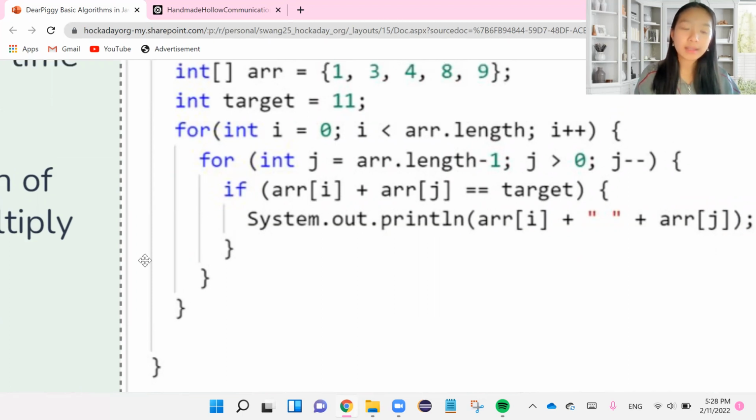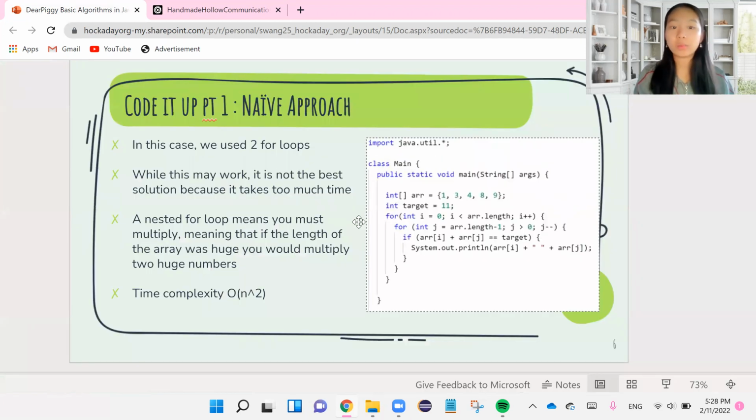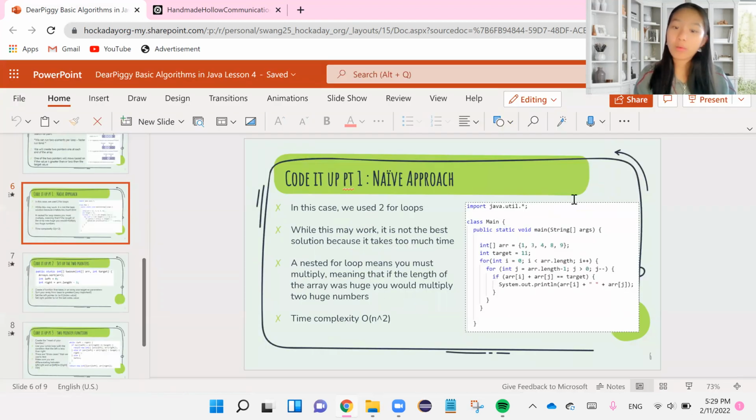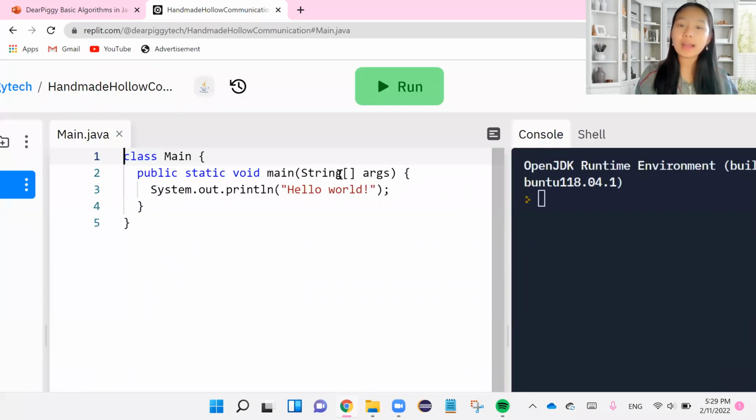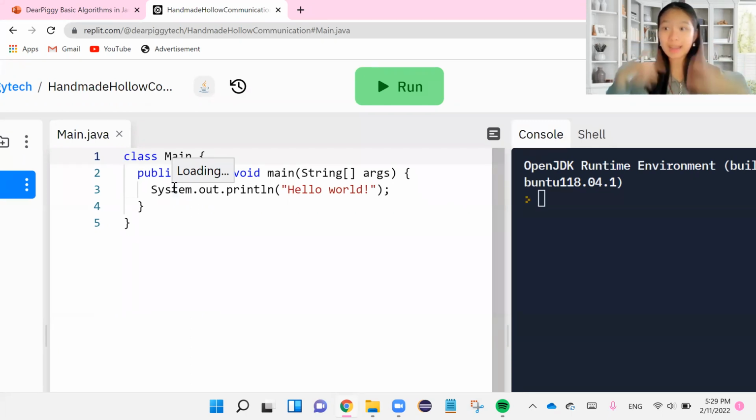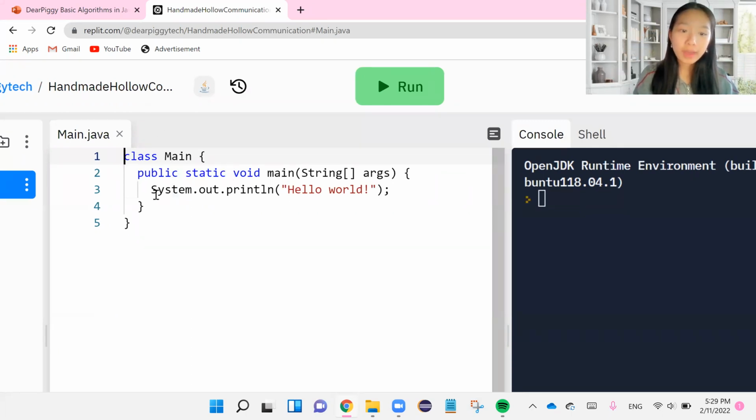The time complexity, we write this in big O notation, which we will get into probably in a more advanced course. The time complexity is going to be O of n squared. I don't want to get too deep into that right now. I just want to bring it out to you that we have a time complexity of something squared. I want you to keep that in your minds right now and store it. So let's go ahead and write that code really quickly.